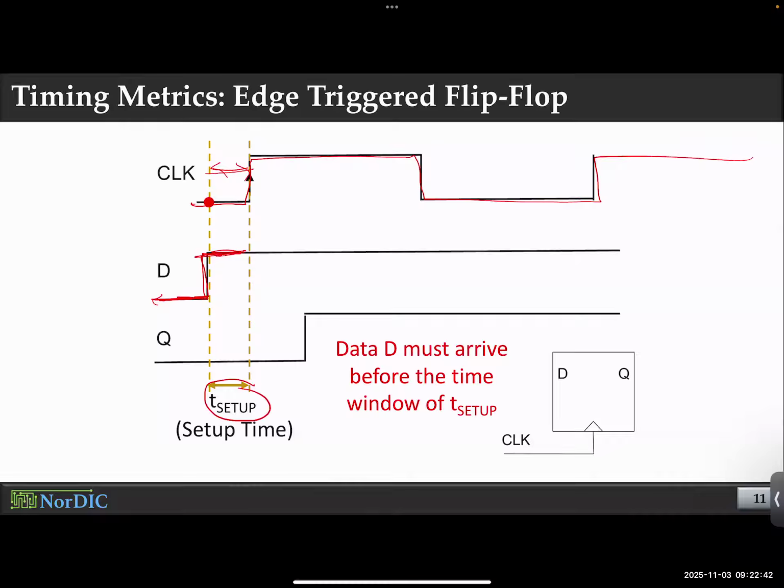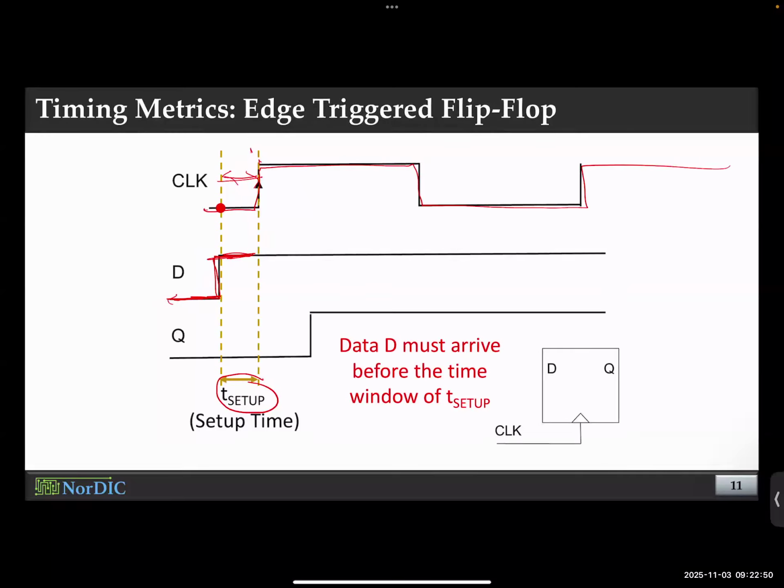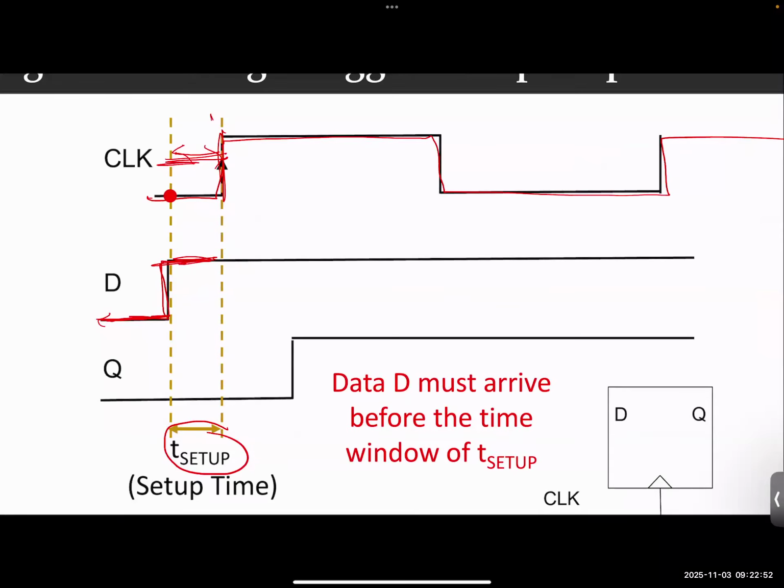And it is also measured, surprise, surprise, from the clock edge. I told you, clock edge is the boss. So you look at the clock edge and you assign a certain amount of time that creates a gray zone. Within this time window, you cannot change the input. Even if you do, whatever change you make will not be reflected in the output. So the output will be garbage, essentially. Does that make sense, folks? So you need to change your input well in advance. This time is called setup time.